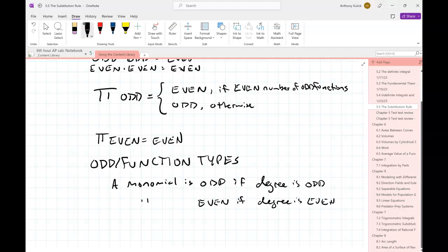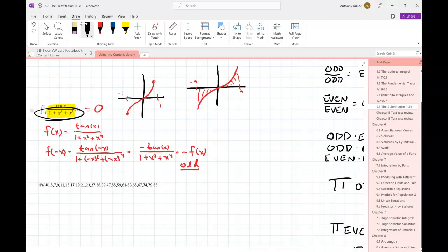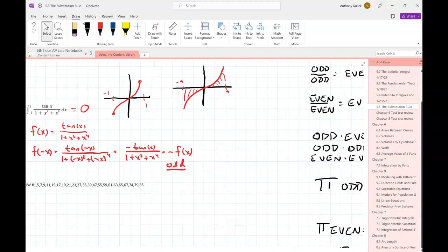So if I have a polynomial where all the terms have odd degree, I know that's an odd function. And if I have a polynomial where all the terms have even degree, it's an even function. That's how I'm able to look at that polynomial and see immediately that it's even, because I have x to the 0, x squared, x to the fourth. I know that's an even function right there on sight. 1 is x to the 0, right? It's a basic fact. I've just given a second to process.